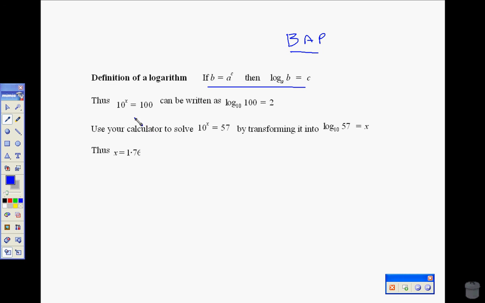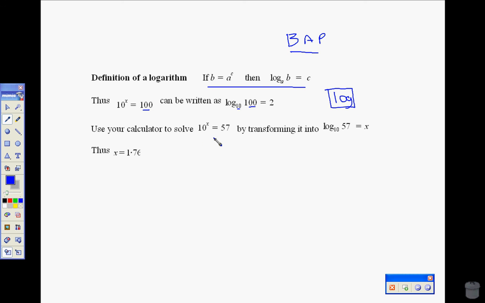So 10 to the power of x is equal to 100. I can write that as log of 10. So there's our base. The answer was 100. And so what would the power equal? The power is going to be equal to 2. We know, because 10 to the power of 2 is equal to that. Now if you have a look on your calculator, you can do log of 100 in base 10. You're just looking for the log button on your calculator, because that's what it means there. The log button is the log base 10 button on your calculator.